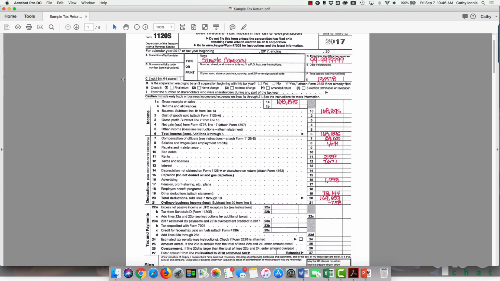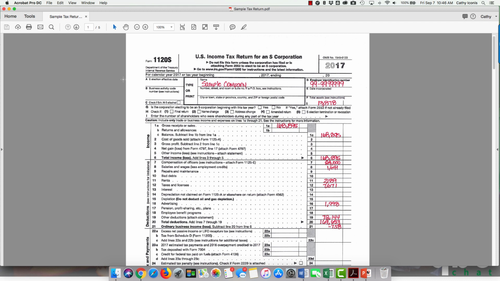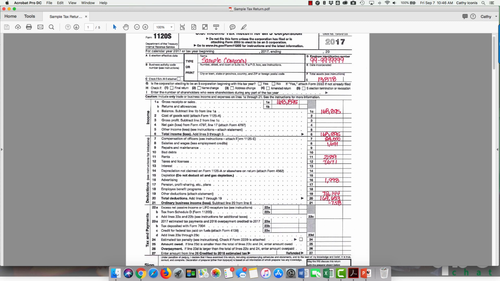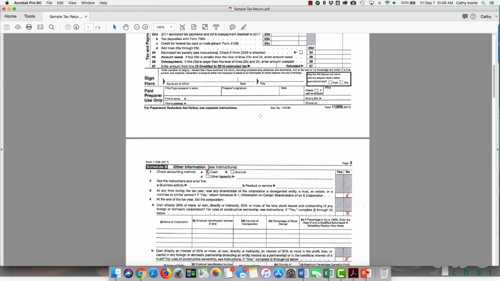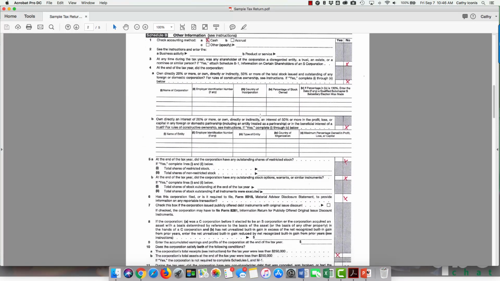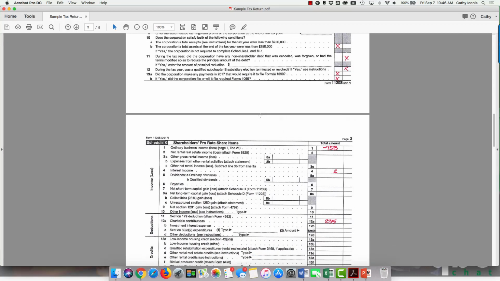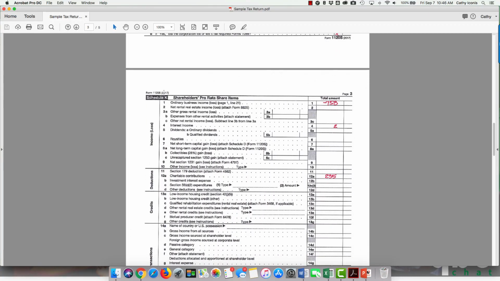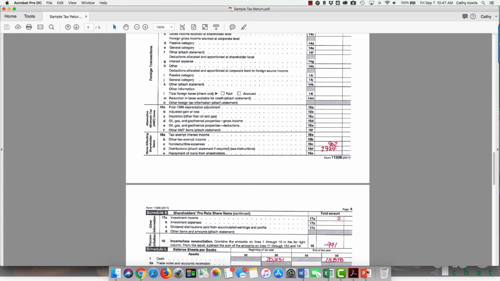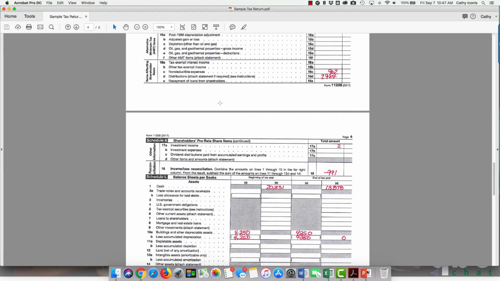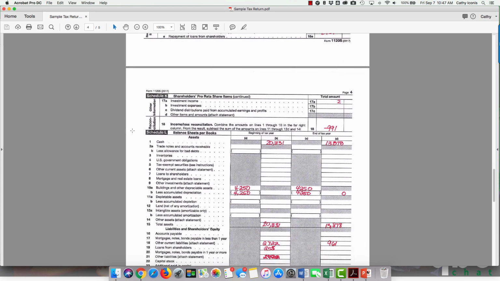But here we have this 1120S, and the thing about the corporation returns and the partnership returns is that on the first page, we just go through income, your expenses, your deductions, right? And then we have some other information that you check off on the second page. The third page is all the stuff that goes over to that Schedule K, specific tax issues, blah, blah, blah. Fun stuff, right? I'm not in the tax world, so leave me out of that. The tax preparer will do all that. But then we come down to Schedule L, and this is the balance sheets per the books.